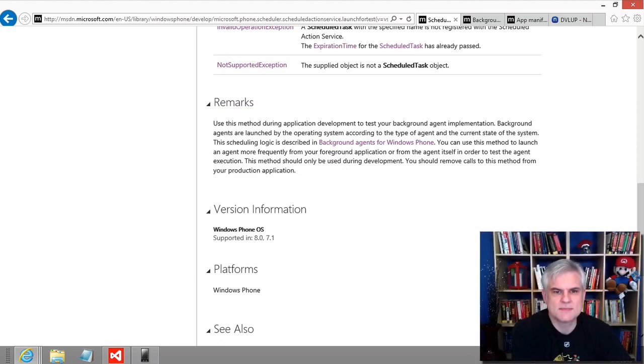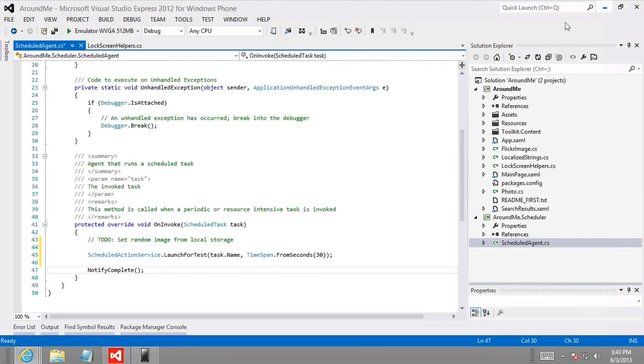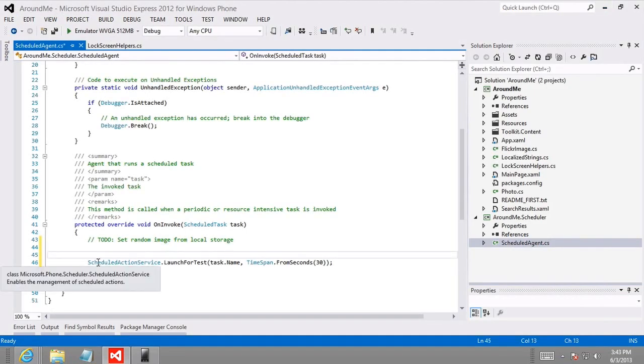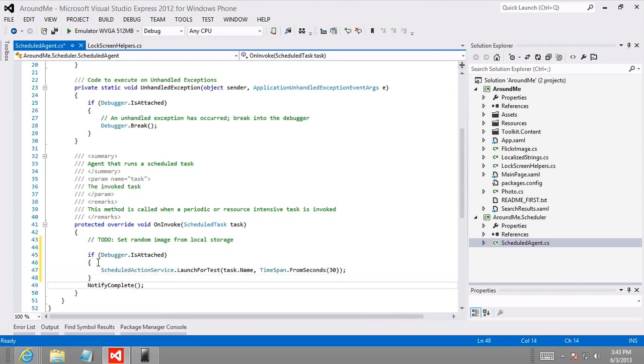All right, so it's merely for testing purposes in the phone emulator. We'll want to make sure to remove this before we actually intend to send this to the store for inclusion. But otherwise, as we'll learn in a moment, when our app is deployed on a real phone, it's only going to run once every 20 to 40 minutes, and we'll talk about that more in just a moment. Now, the other option is that we could wrap this line of code in something like this. If Debugger.IsAttached, then execute this code, and that means that it'll only execute that line of code if we're in debugging.